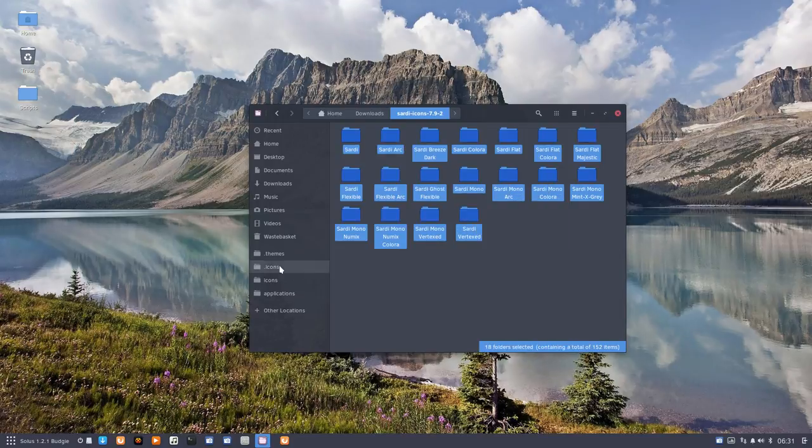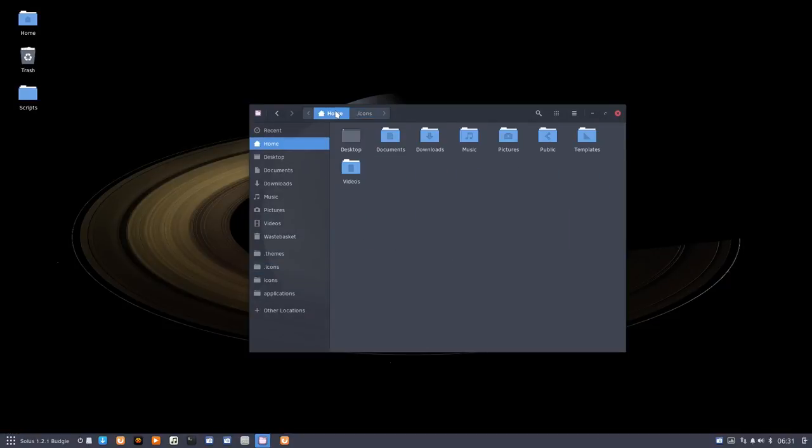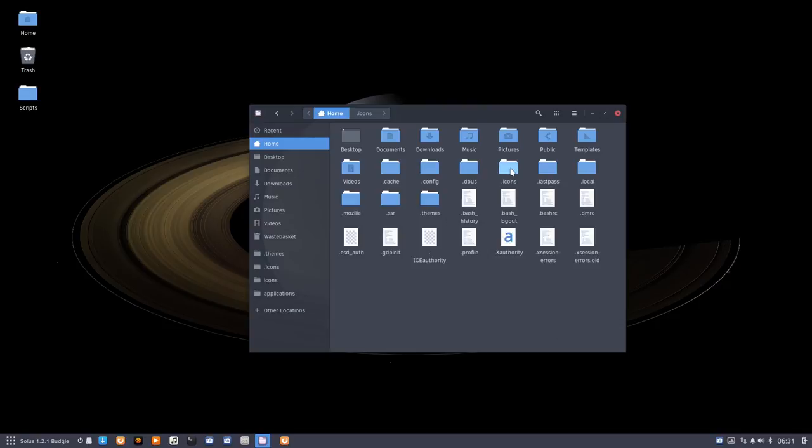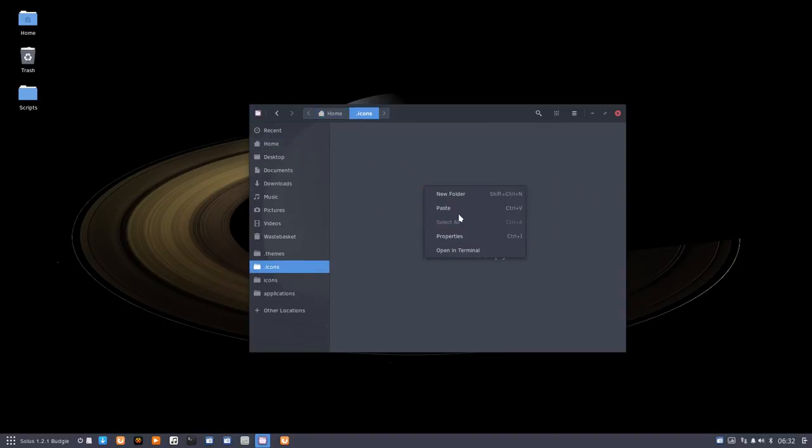And you're going to put it in the hidden folder in your home folder. There is a Control H. There is an icon folder. If there's not an icon folder, you're going to make one. You type .icons, and then it will be created. And then you put everything inside. There you go. You have all the icons.